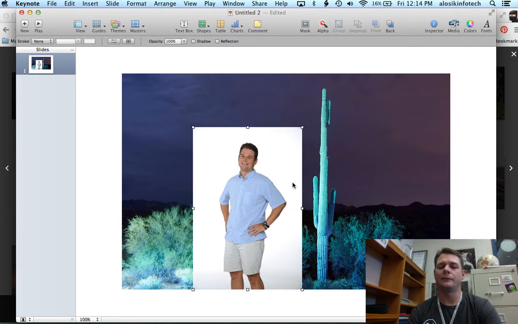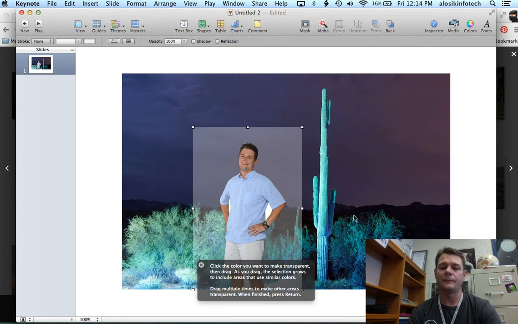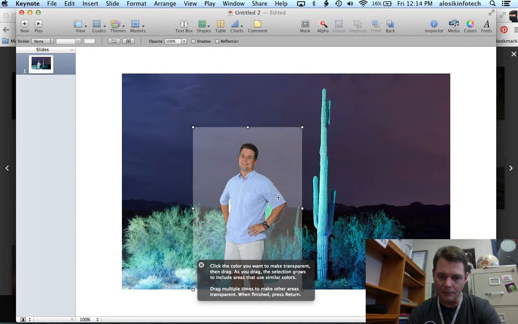One of my favorite tools on any app, any platform, whatever, is the alpha channel. So I'm going to click alpha, and what it does is it's going to find that main color, that white, and as I expand my fingers, it's taking out all the white. So it's making it transparent. So there I am. Now I got a little bit of work to do here, a little bit of detail work under the arm over here.